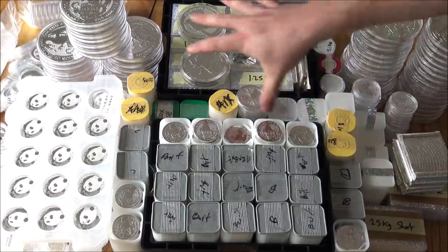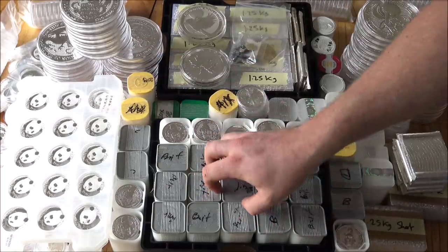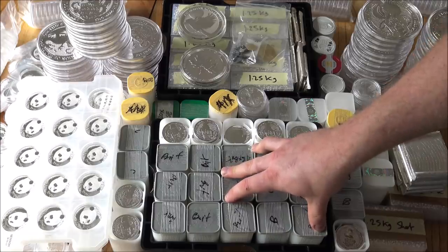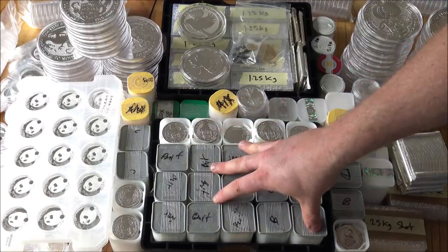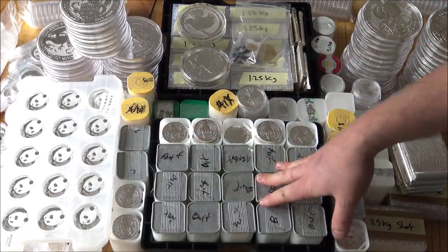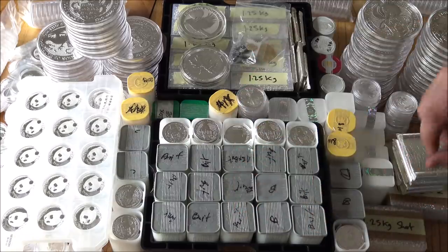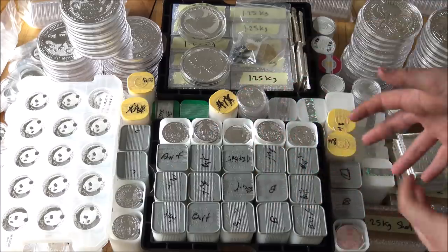So my argument here is, whilst this is a very pretty and attractive looking pile of silver, is it really a good buy if you are a high budget stacker? If you're buying all of this in one go, good, great for you. But it would suggest that you've got a lot of funds that you might want to be buying more of in the future. So if this is your yearly or monthly stack of silver, you're going to very quickly end up with an entire house full of silver, whereas investing in gold is a lot easier in that sense, and you don't have all of the issues of storage like this.